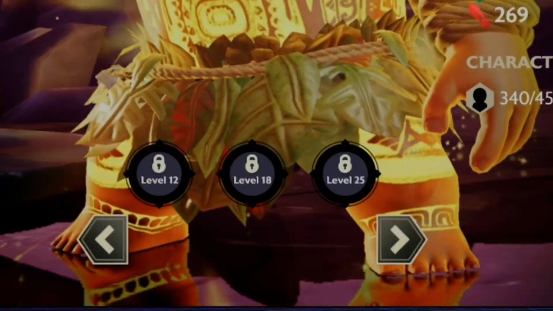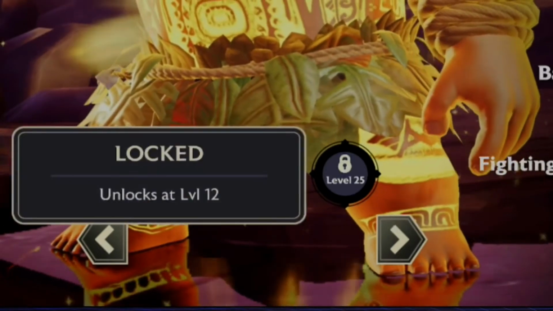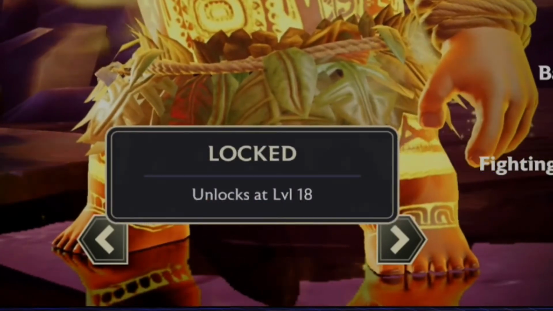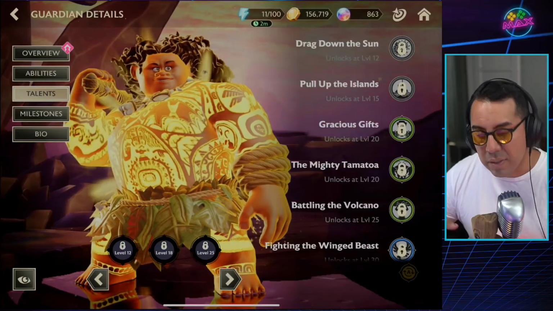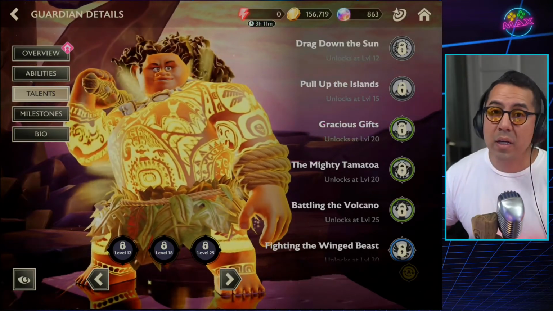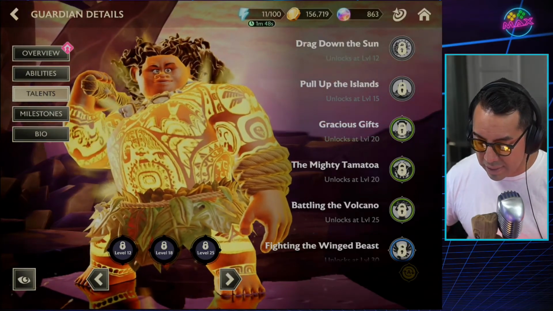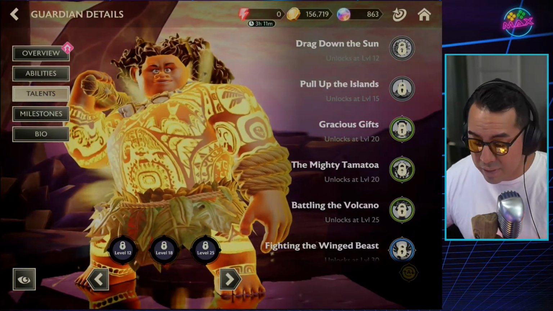So at level 12, it allows us to unlock the first talent to be able to activate one. At level 18, it unlocks the second slot to activate the second talent, and at level 25 we unlock the third and final slot. So again, you got to get your Guardian up to at least level 25 to unlock all 3, and it really helps to benefit the amount of damage and just overall the Guardian itself. You can't really get any honest practice or honest kind of control and see how well this Guardian performs.